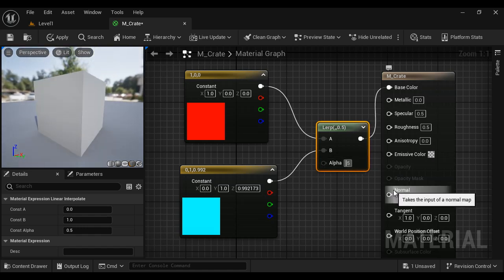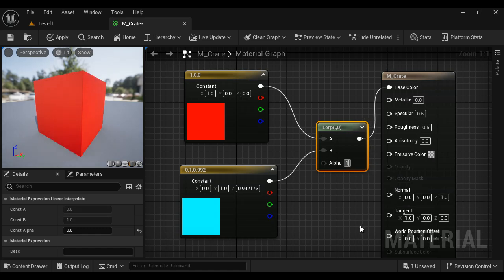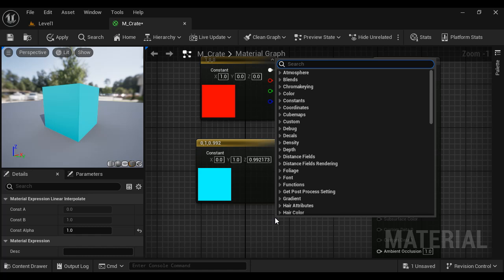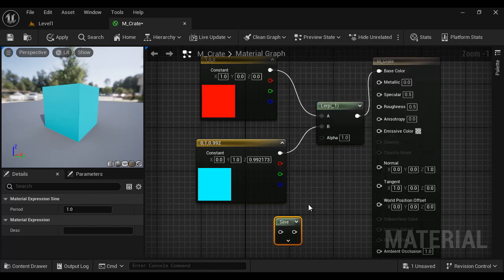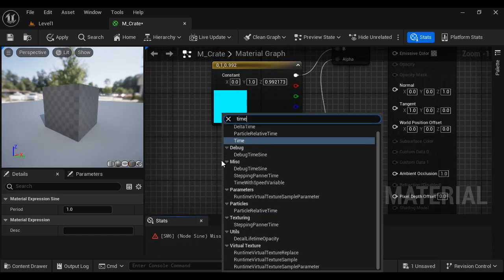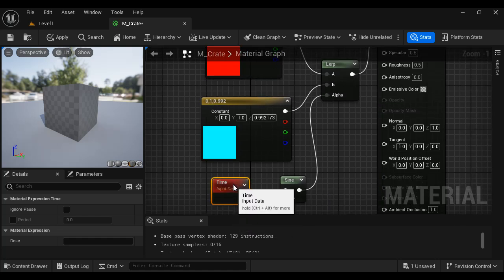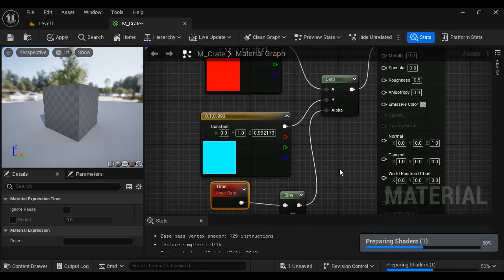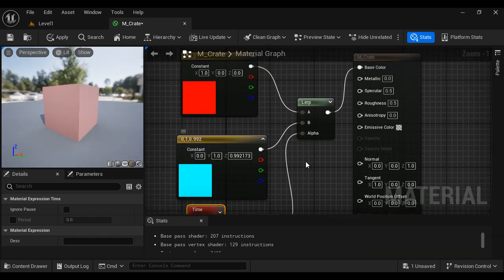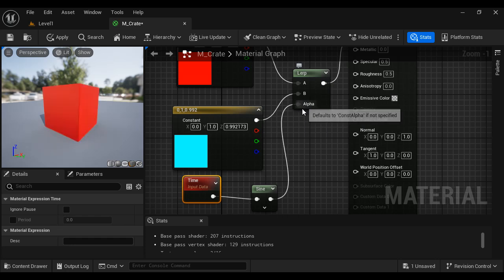Now if I use 0 here, let's say 0 gives red, if I say 1, it's going to give us the cyan color. Now if we want, we can animate this with the help of the sine node, guys. So I am going to use the sine node. We know that sine returns a value between -1 and 1. I connect this to Alpha, and then to sine I give time, guys, time. So as I give time, the sine value changes from -1 to 1. Automatically you will see that it is switching between these two colors over here. So the alpha value is changing from 0 to 1, 1 to 0. So that's the reason you can see that it's giving a nice animation here.